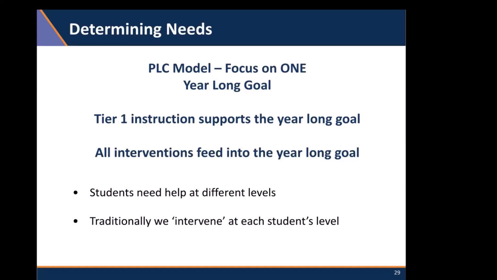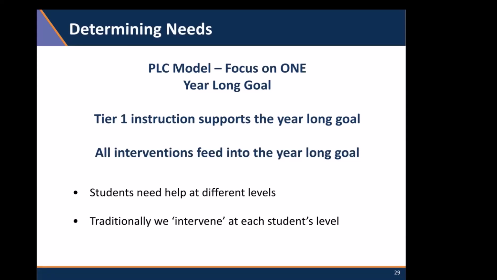So we have our tier 1 instruction. This is going to support our year-long goal. We can't use the entire tier 1 instruction for the year just focusing on this goal. We have other things to teach, but we do want to make sure that we are supporting this goal in some way, shape, or form throughout the year.